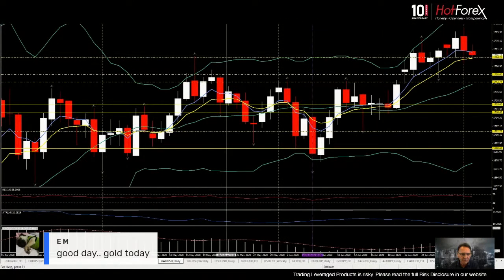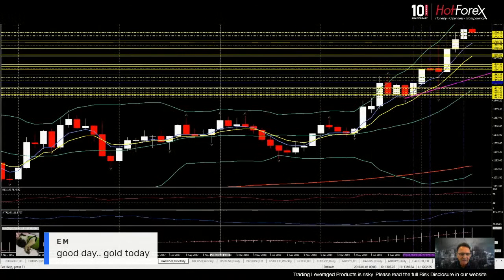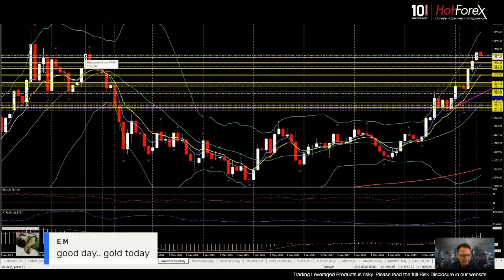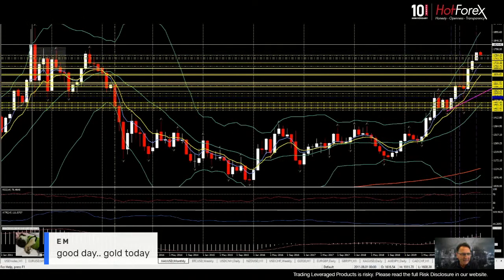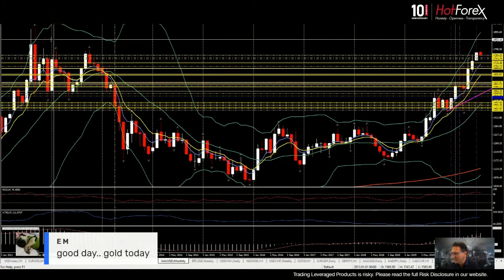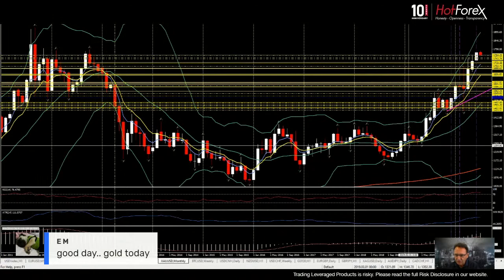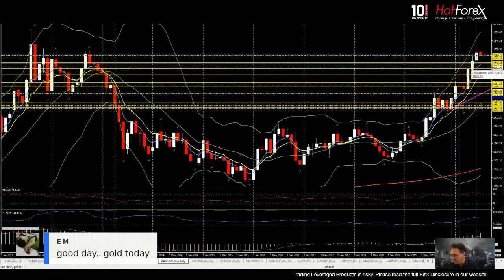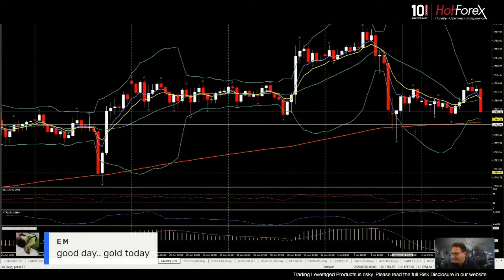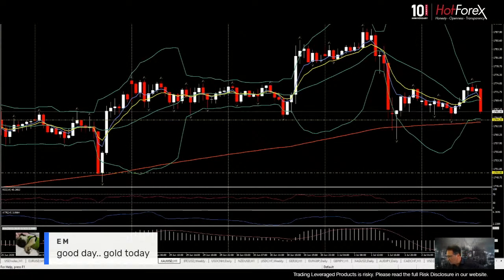If we zoom this into, I don't know, I'll show you this now. The monthly chart. Before we get into 5 minutes, this is the monthly chart for gold, and this takes us all the way back here to 2012 and these 2011 highs up here at 1825 when the month closed, but we did spike in that month all the way above 1900. That was the summer of 2011. So strong monthly rally here on the gold market, and that continues to be the case. But more importantly, in our daily time frame here, we're moving down under 1770 at the moment for the gold market.